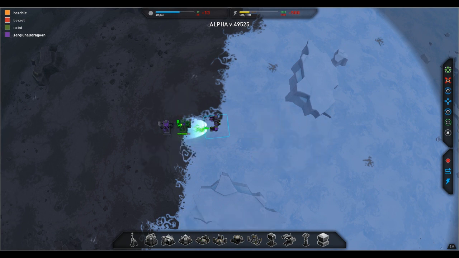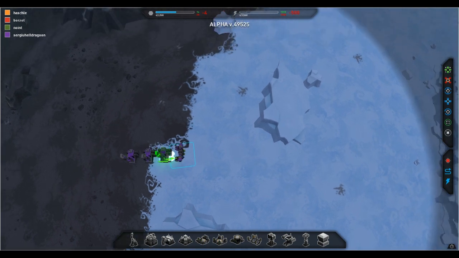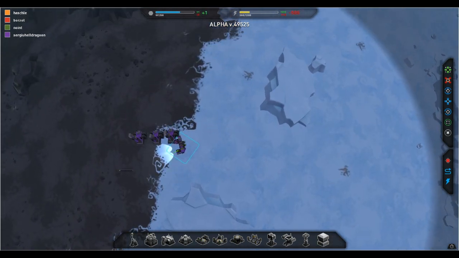So far, it doesn't matter where you place your metal extractors because this is alpha stage and, well, it's not implemented yet, this feature, but usually you have to place it on this mineral. Alright guys, things are going good.